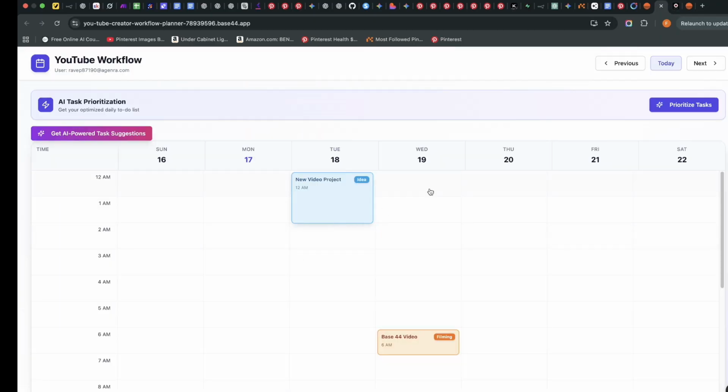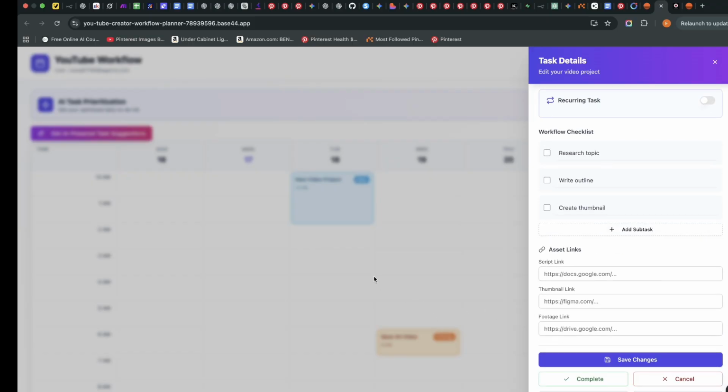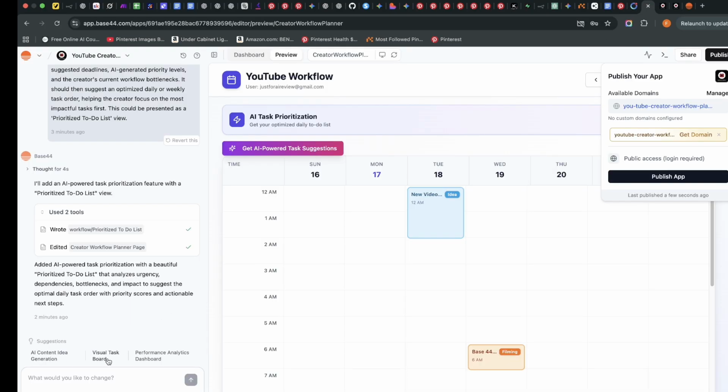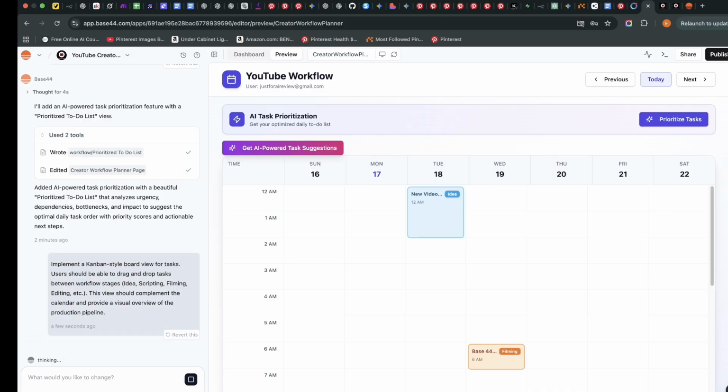I want to see where to make it a priority. Let's see if I click here. Where do I make this a priority? It's not yet here, but it's going to show up later on. And then I can give it a visual task board. I will do that, and then I'm going to pause and come back when it's done.